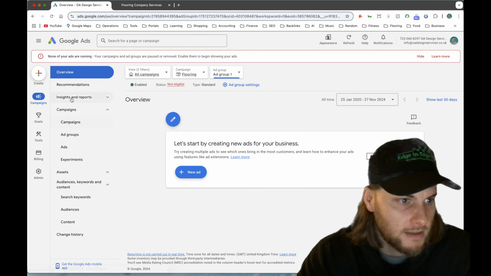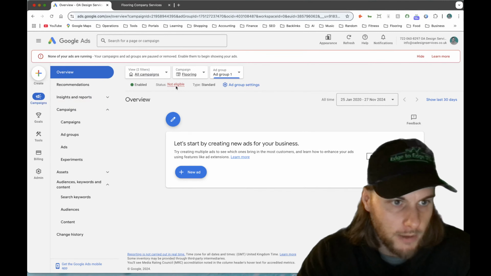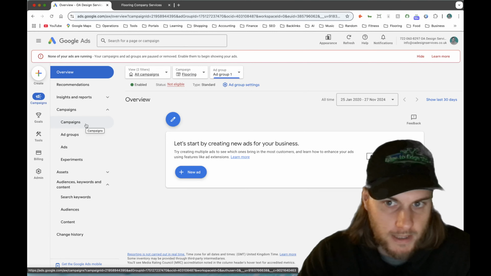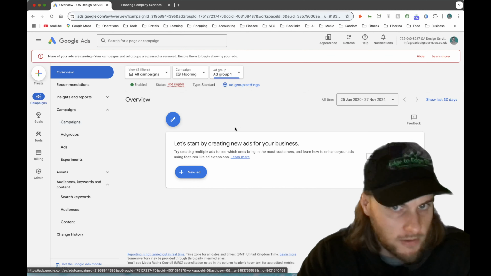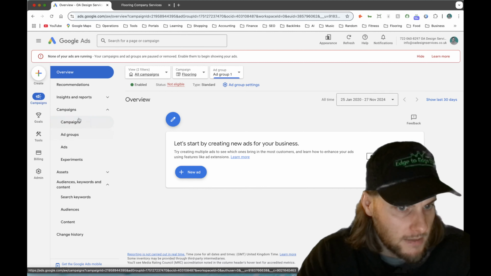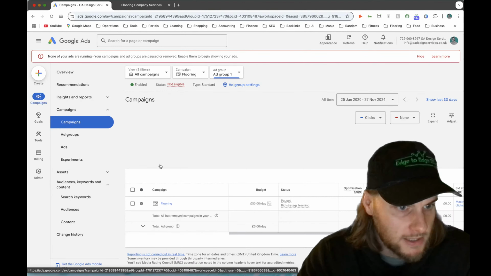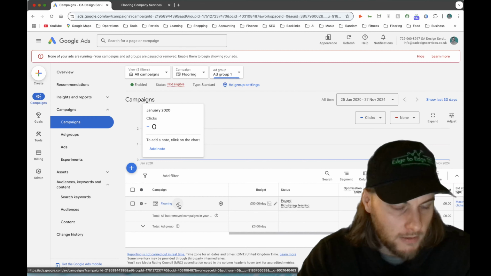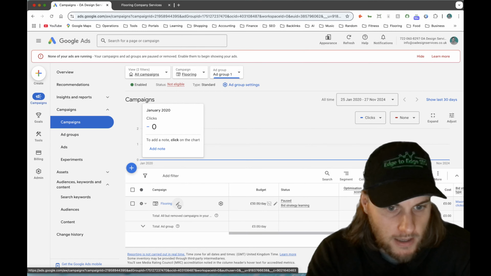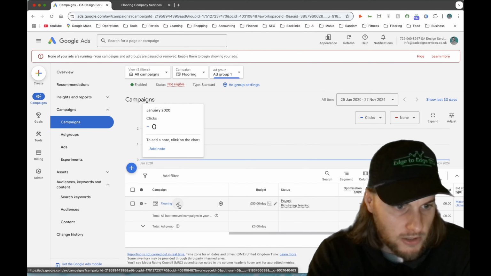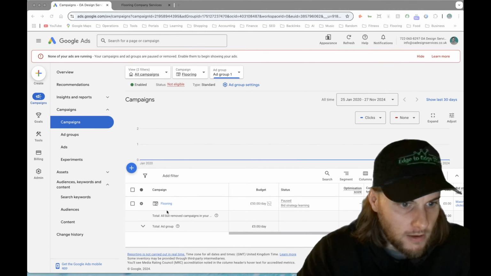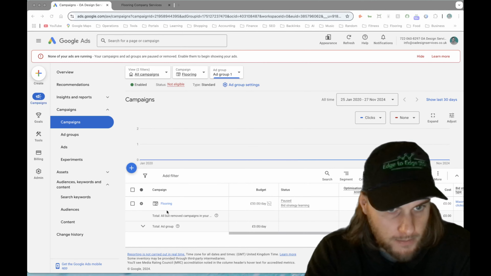So basically you can see here, whether you're familiar with Google Ads or not, they change it around non-stop, but at the moment this seems to be the interface that they've got. So I'm using an old Google Ads account here, so I can show you this tutorial really. So if we go into campaigns, you're going to want to first work out what campaigns you need. So when deciding what campaigns to use, you generally need to understand what your budget is first.